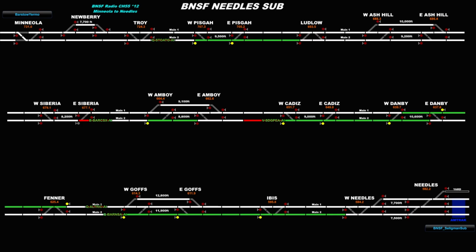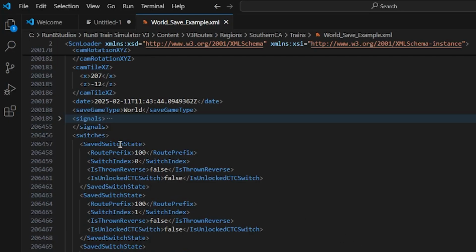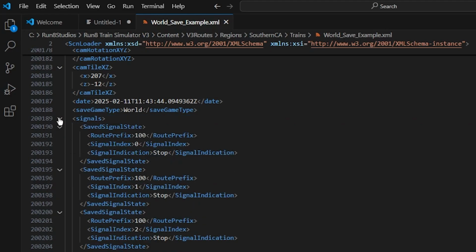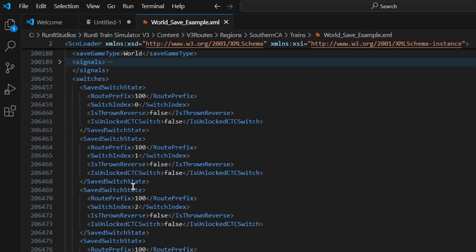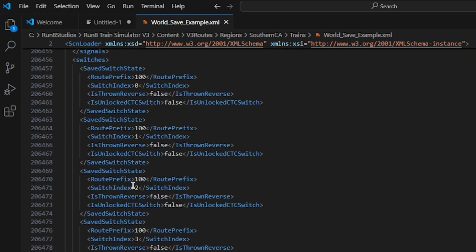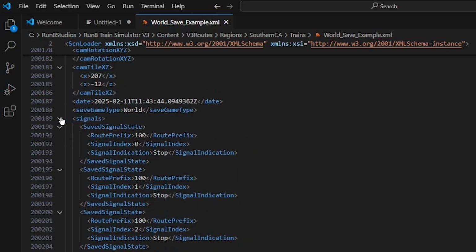So these trains, when they get to the end here to the red, they're going to stop because the auto dispatcher is not enabled. So they'll eventually stop. But this routing that you're seeing here is tracked in the world save. So if we go back in here to the file, that's all under the signals. And then let's see, switches. We have switches. So every single switch, it's going to keep track of all the manual switches and CTC switches, all of that stuff.